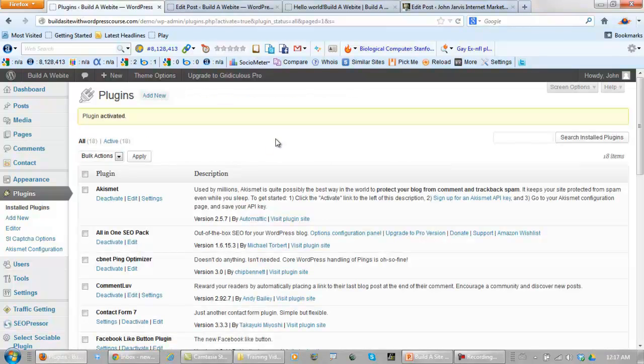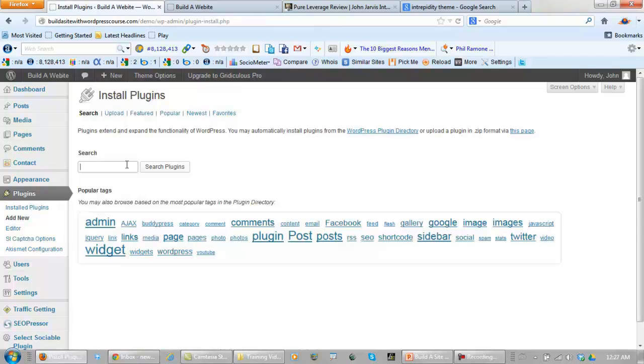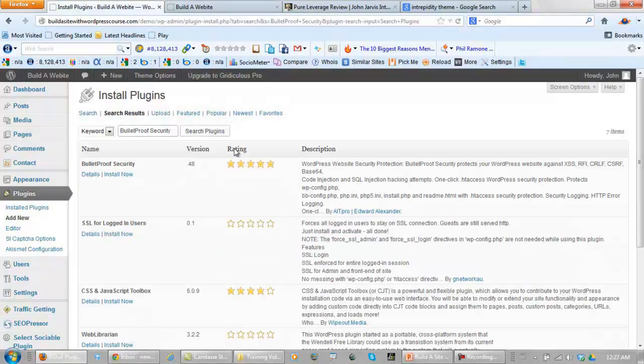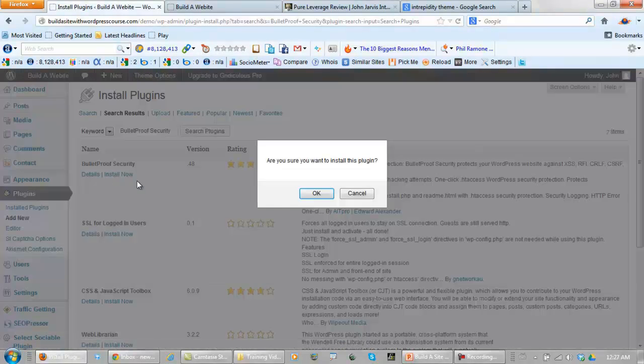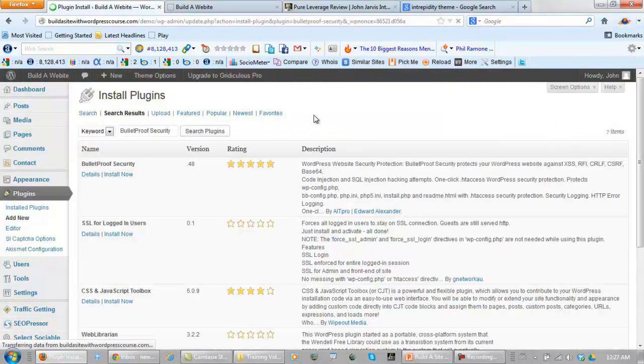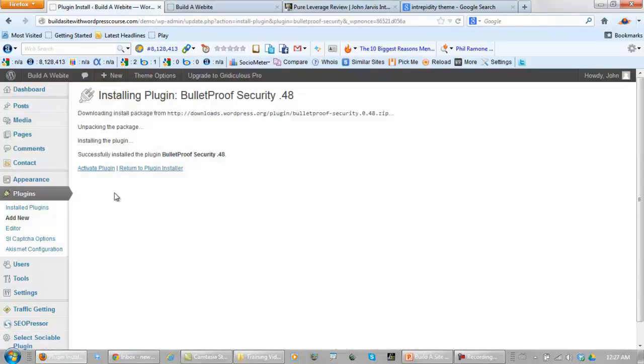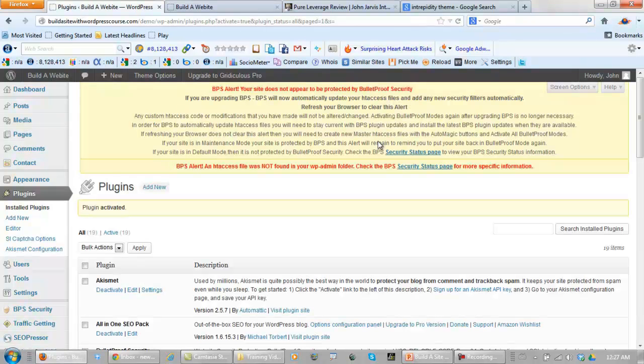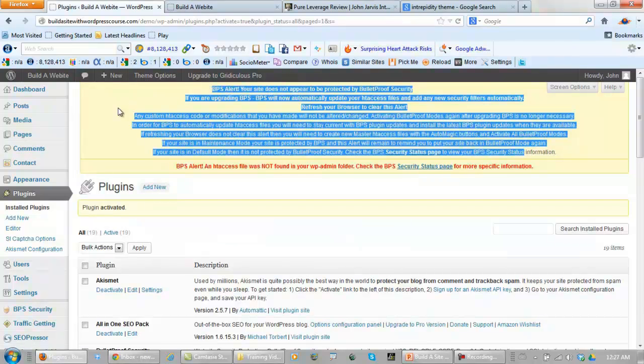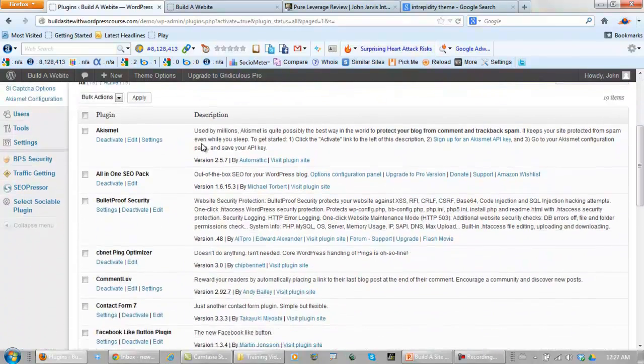Okay, now we've got one more to talk about. Alright, this time it's the most, or at least one of the most important plugins that we can actually have on our website. And this one is called the Bulletproof Security plugin, and it does what it sounds like. It protects our website from hackers, and these are mostly the people that sell Viagra and illegitimate vitamins, let's say, on our websites without our permission. So let's activate it. And you can see all of the warnings that it's giving us up here. We'll have this fixed up in a jiffy. Let's set this up.